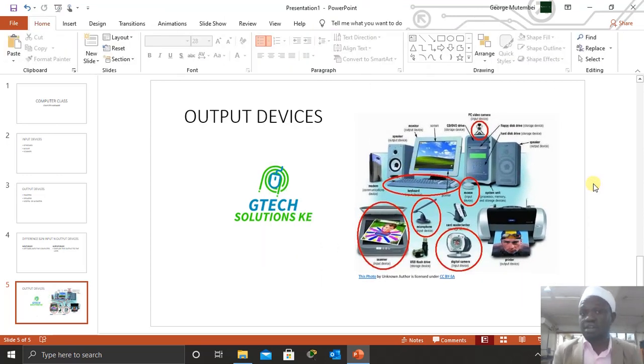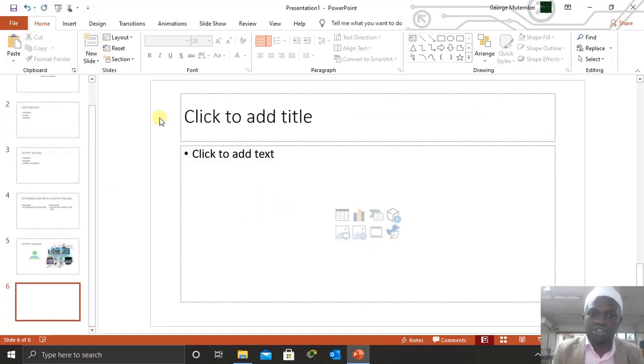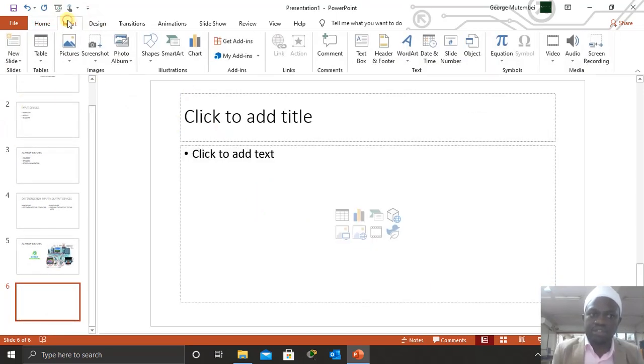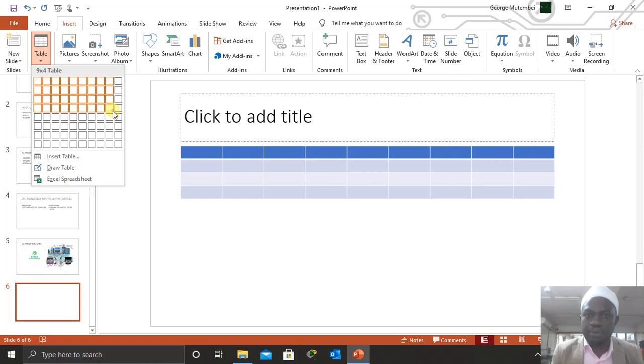So basically that's how you can put text in your computer. That is how you can insert photos. Also, I'll show you another way you can insert maybe a chart. So for example, I can come back here to insert, then we have seen about these ones. We can also insert a table. So for example, this is a table.